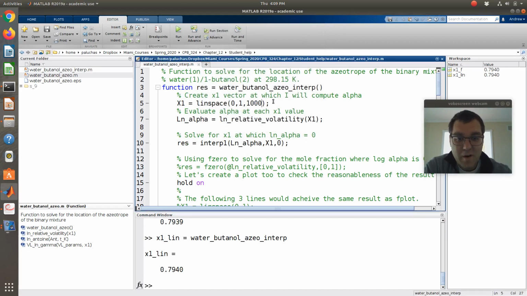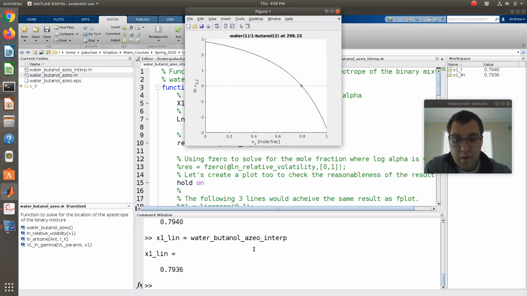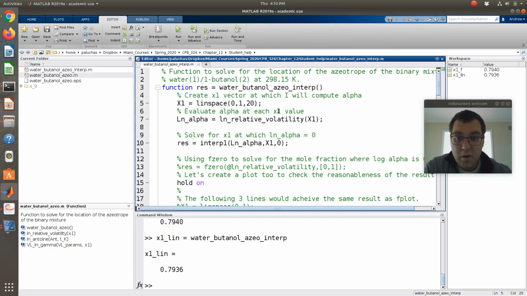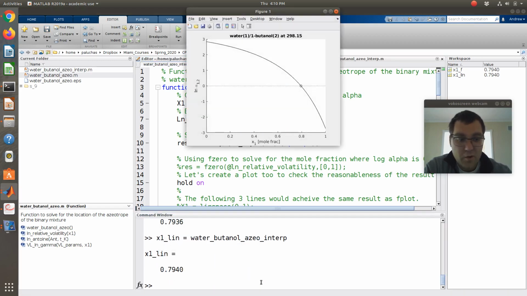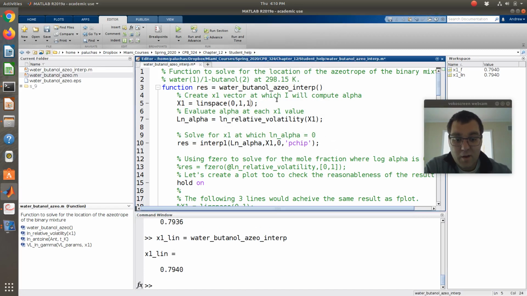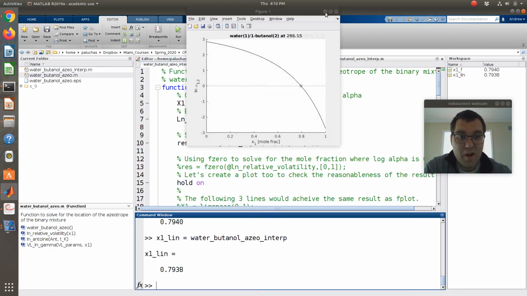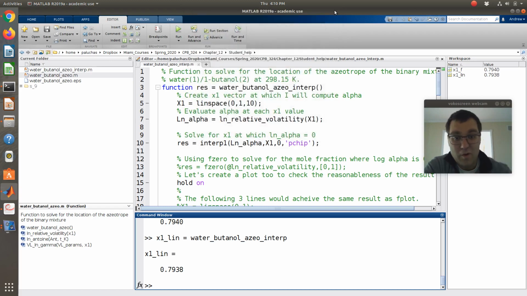But just to have fun, if I bring this down to, say, 20, I get 0.7936. Still pretty darn close. If you were to round this to the third decimal place, they're exact. But you could try other things. What would happen if I tried to use pchip? If I use a piecewise cubic Hermite interpolating polynomial, I get 0.7940, and that does the trick. If I use 10 data points with pchip, I get 0.7938, so you're still really close.